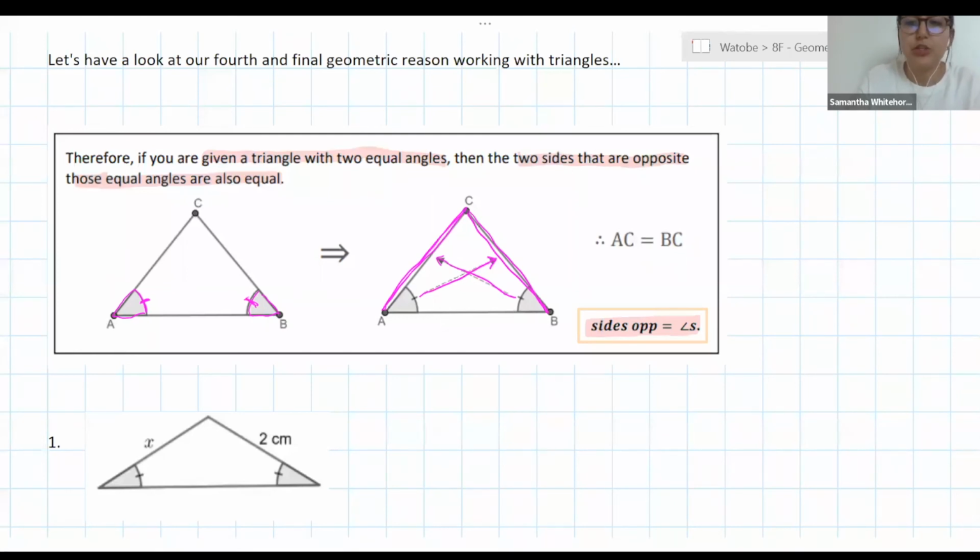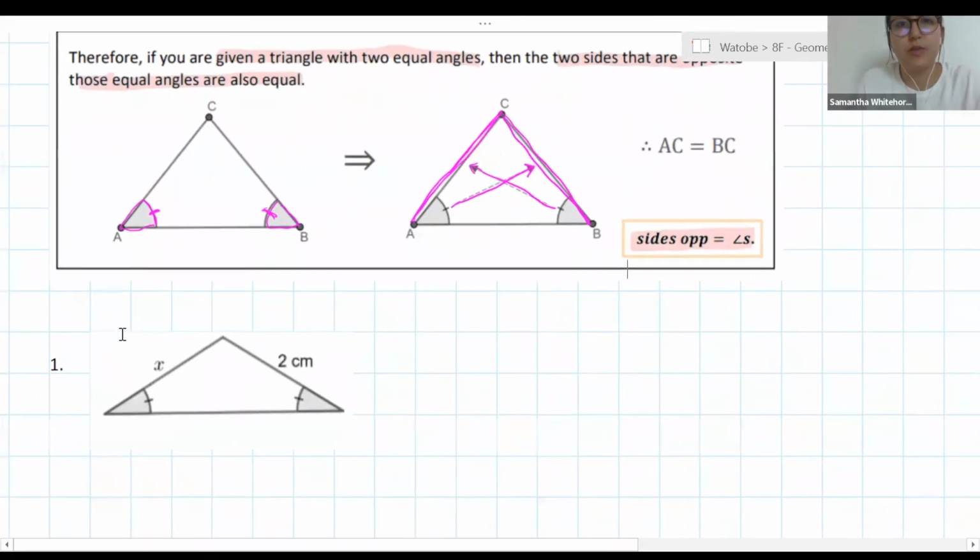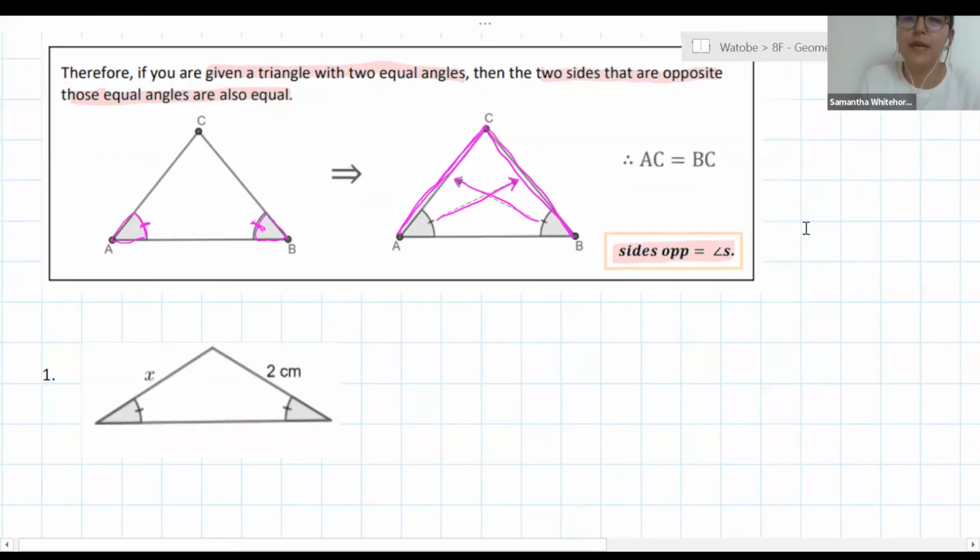Okay, so let's see how we would use this reason. So what I'm going to do is do that so we can still see it, but we can have our diagram. When I'm given a triangle, the first thing that I see is what information does the diagram give me? Well, the first bit of information I see is the fact that I've been given that these two angles at the bottom of my triangle are equal to each other. And again, I know that because there's that tick mark or that line on the angles. They're equal. And the second I've been given that, I then know that the sides opposite those angles are equal.